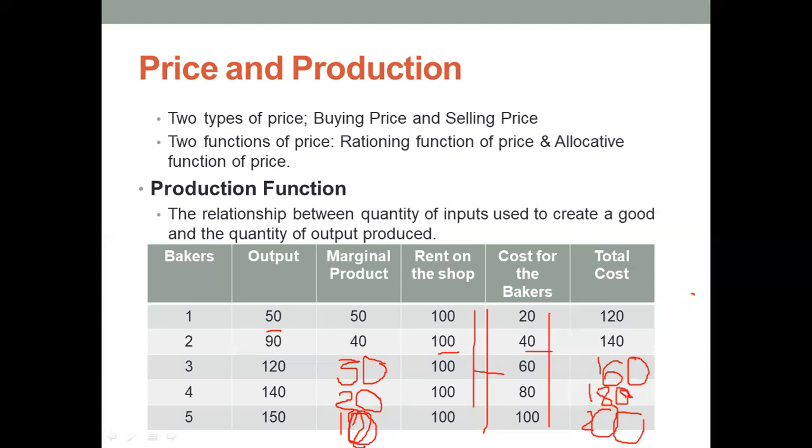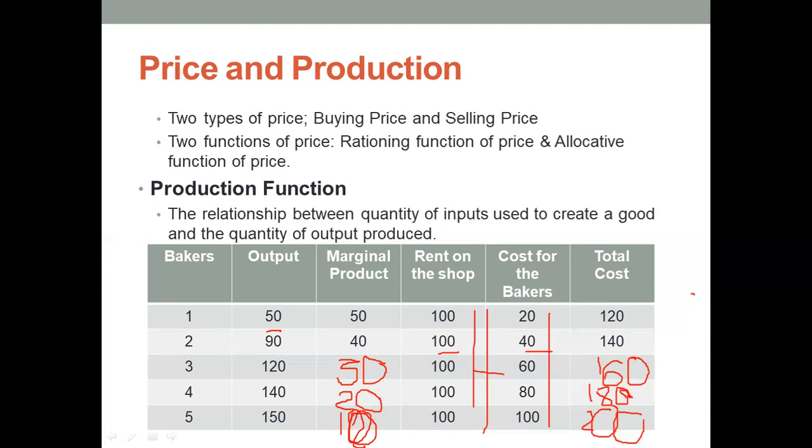For example, another example. Kunwari, tubig. Gusto mo yung mas damo ang tubig sa District 2 kaysa sa District 1. So what would you do? Mas mahal ang presyo ng tubig sa District 1 kaysa sa District 2. That way, mas damo ang makagamit ng tubig sa District 2 kaysa sa District 1. Okay? Now, allocative function of price.